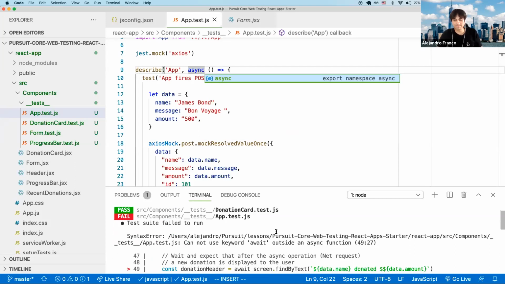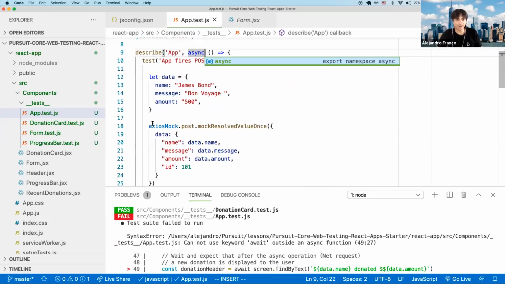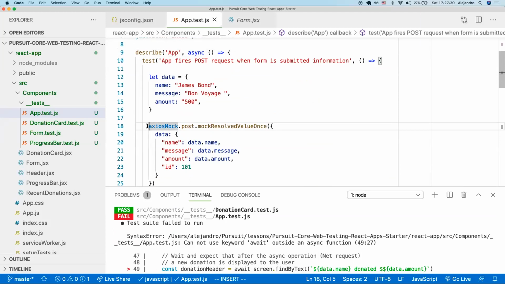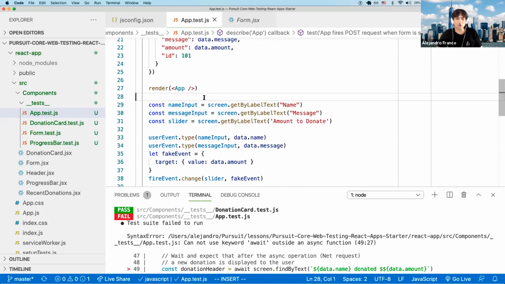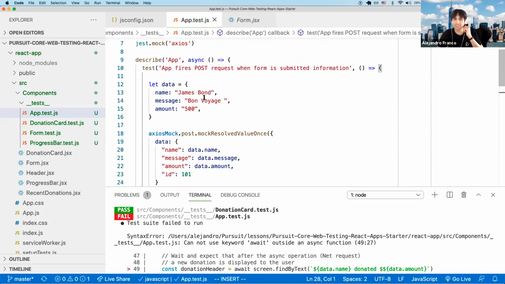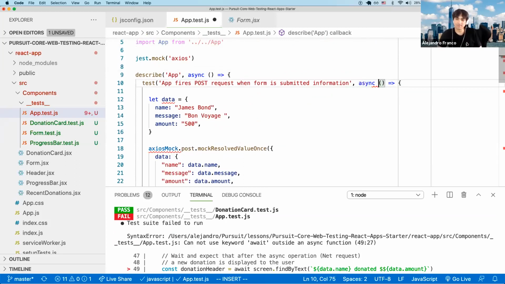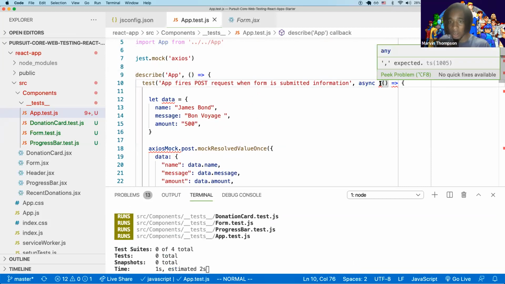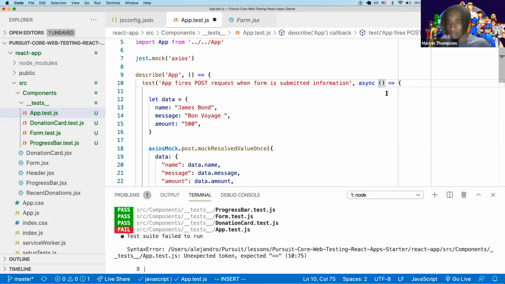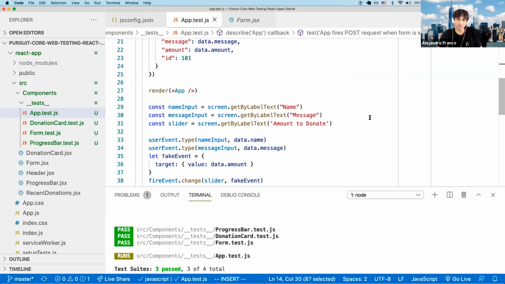Okay. Nope. So not there. Is it on line 18? Line 18. Let's go line 18. That's a good guess, but no, not necessarily here. Any other guesses? Oh, line 10. Line 10, that's correct. Async here. Because describe just organizes tests, right? But the actual test is being called inside of this function, so that's why it's got to be asynchronous. That's correct. This function has to be asynchronous.